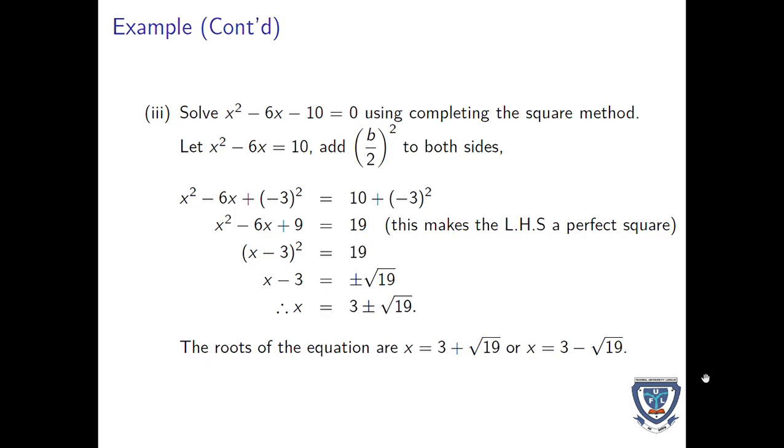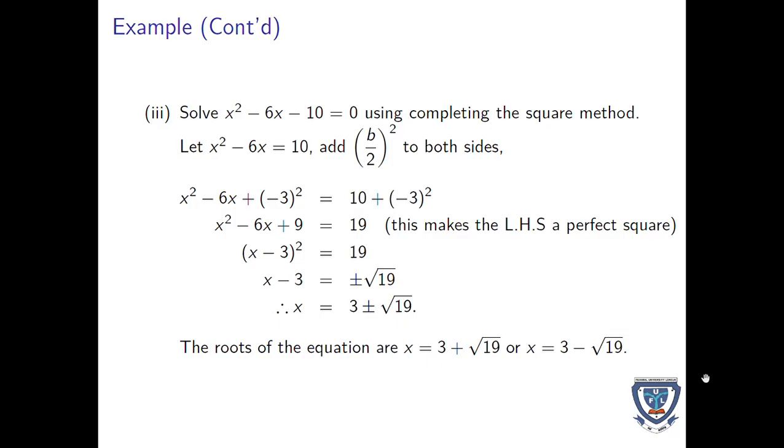The third is the completing the square method. How does that one work? The completing the square method says you should identify your b, divide it by 2, square it, and add to both sides. So in this case, our b is minus 6, divide by 2, you have minus 3. Then when you square it, you have minus 3 squared, which is 9, and you add it to both sides. You are going to have x squared minus 6x plus 9 on the left hand side, equal to 19.